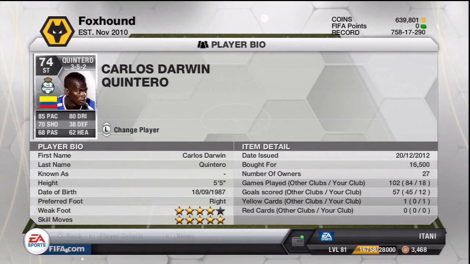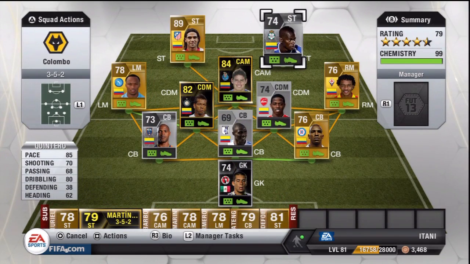Let's see how big he is. He's only 5'5", but this guy has triple the strength of Giovinco, and he's around the same size. I don't know what it is about him, but he's so damn fast and has 5-star skill moves. Just an insane player. One of my favorite strikers that I have tried this year. That is how good this guy is, and I would pick him over Falcao, to be honest with you guys. He doesn't go for much, like I showed you, 16k as well.